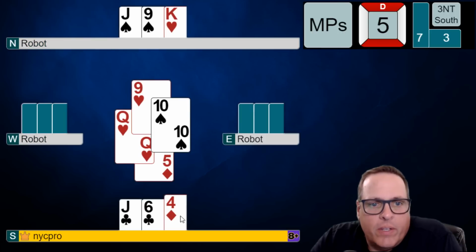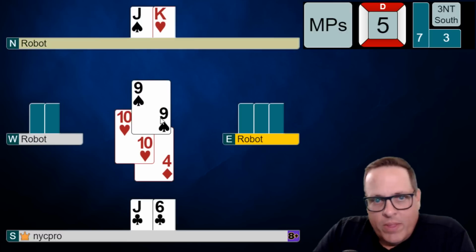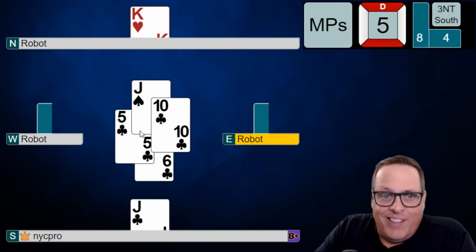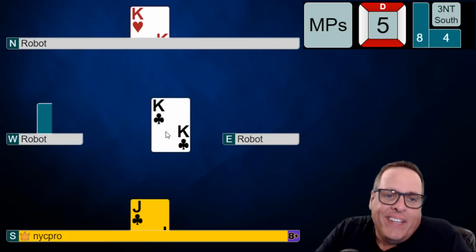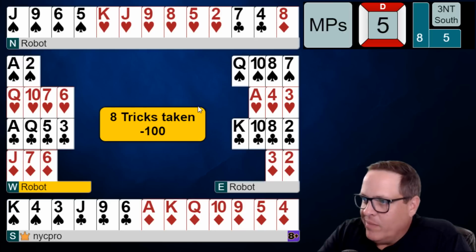So we're very likely just going to be sitting here hoping they've made a terrible, terrible error and they have a winning club and a heart left. That's not happening, though. And there it is. 2 winning clubs left in both hands, it looked like, or a club and a spade, maybe. Down 1.